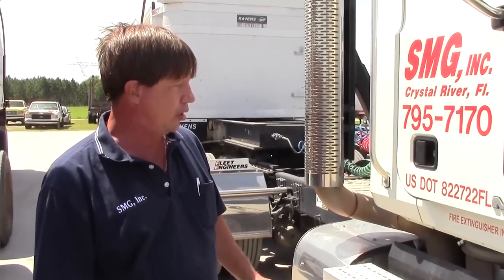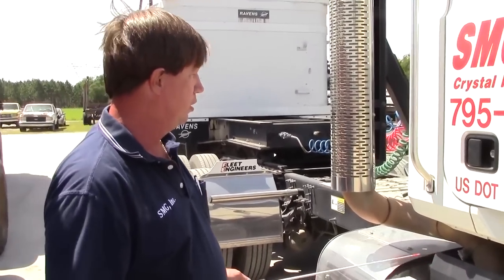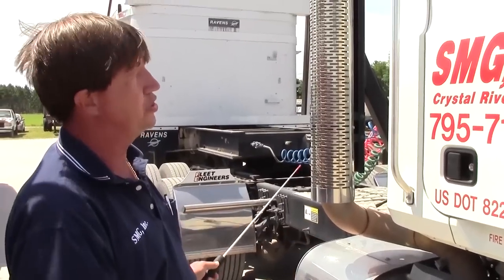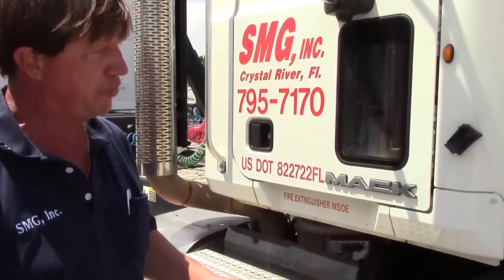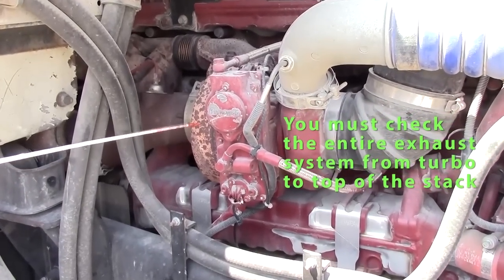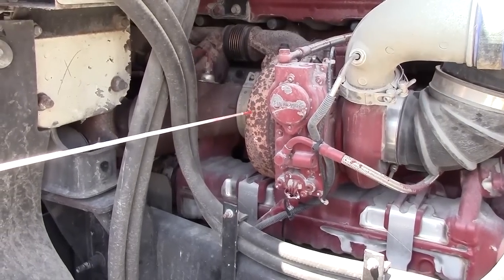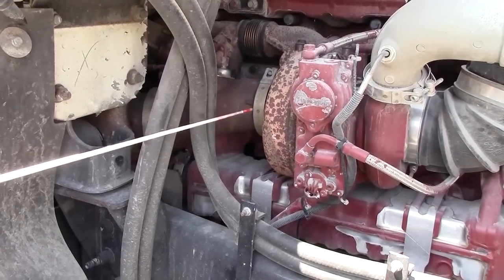All right, on the passenger side of the vehicle, we have something unique. It's our exhaust system. We have to come over and check our whole exhaust system. We'll start up at the engine. We've got our turbo. Have to check, make sure it's securely mounted. Our clamps are tight, no signs of soot. Securely mounted and not leaking.